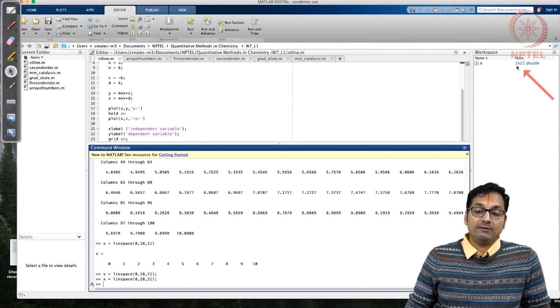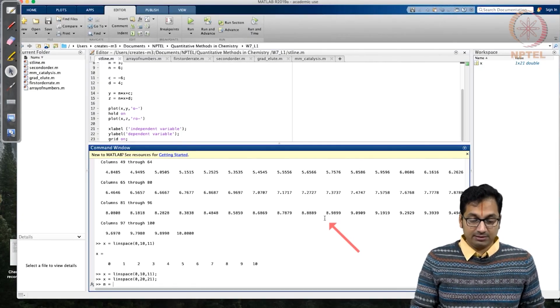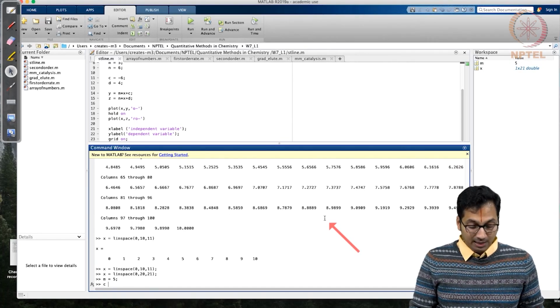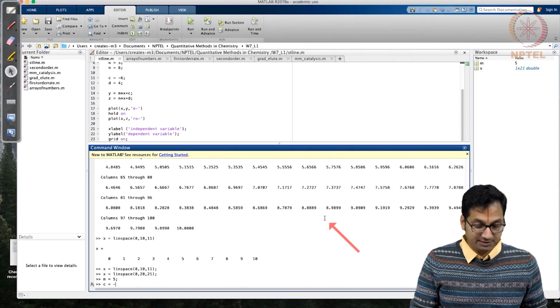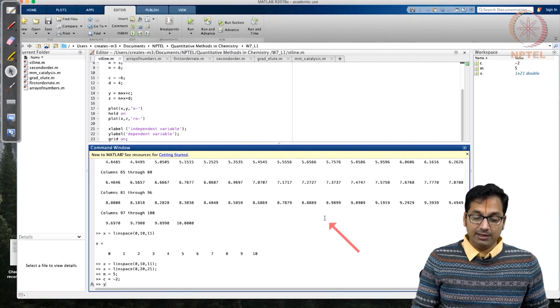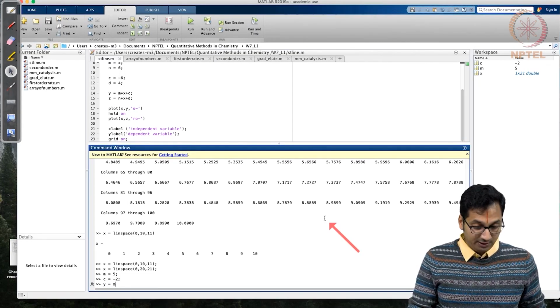Okay. So now that we have generated this, the next thing we would like to do is define a certain slope. Let us define a slope m of 5 units, and we can define the intercept of, let us say, -2. So now you have defined all of this. Now what you would like to do is to calculate y, which is mx plus c. So m star x plus c.